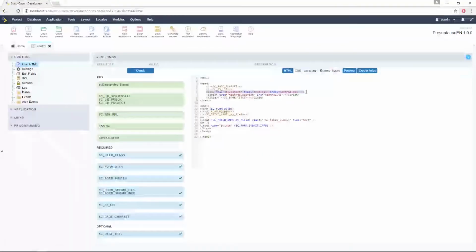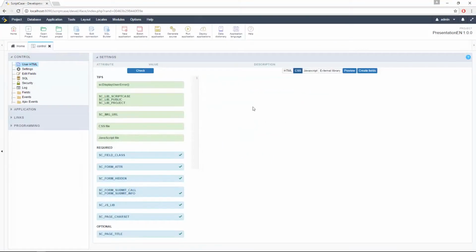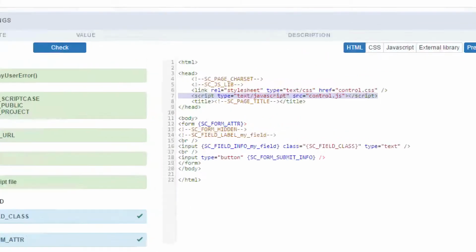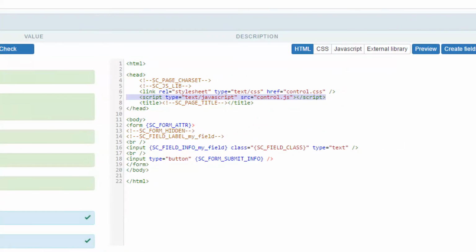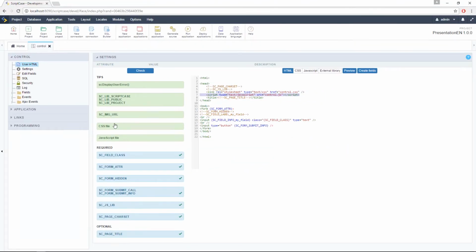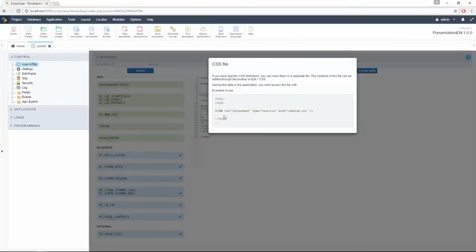So this CSS file is everything you type here. From behind, Scriptcase will create a file. If you decide to use JavaScript, again, you have this line. This is to call the JavaScript file. Okay, so you can find them here, CSS file. So this is the line. And here, JavaScript file, you just need to add this line.